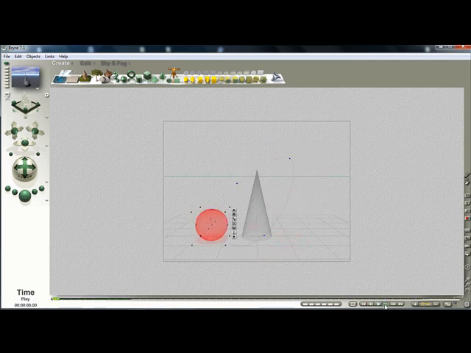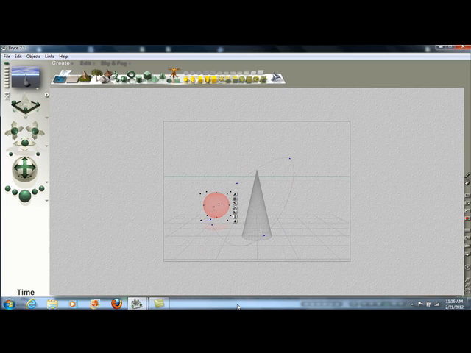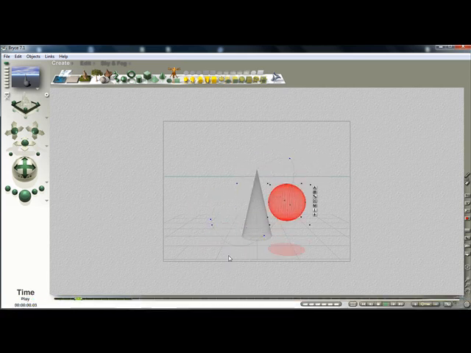Okay, so I have the ball going up there. But if you look carefully, you'll see the ball go under the floor here as it's coming down. That's not good. I don't want that to happen. So I'm going to bring these points up just to make sure it's above the surface here. Okay, and play it.